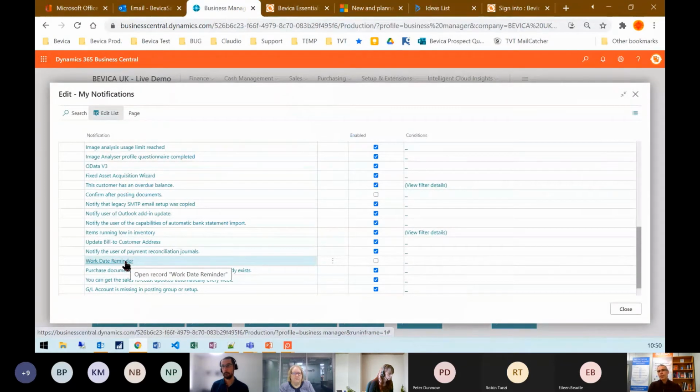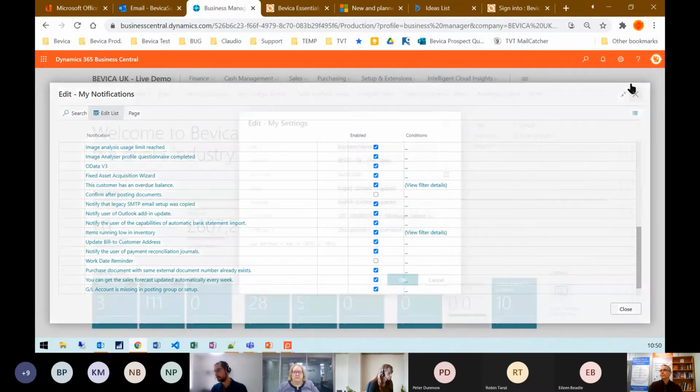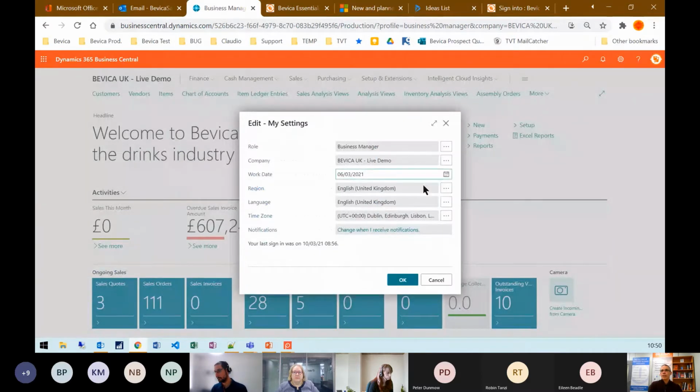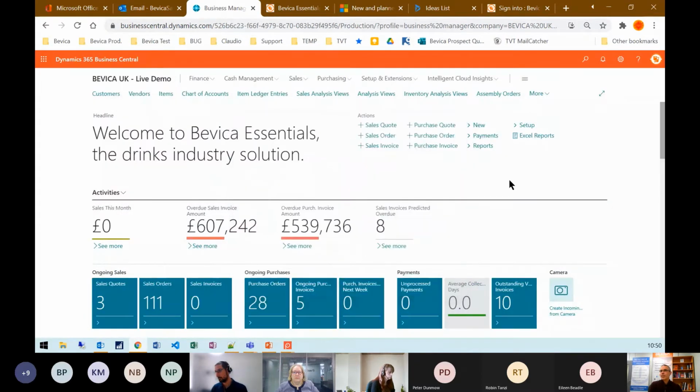So Microsoft will keep adding them to the notification list, and we can add notifications. So if there's something that we want to be triggered on a sales order or an item card, we can add it here, have it ticked, and then users can decide if they want to see it or not. Yeah, so that's my settings.